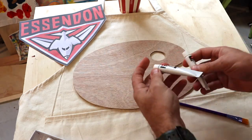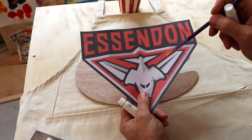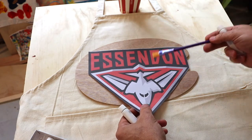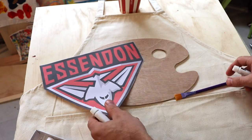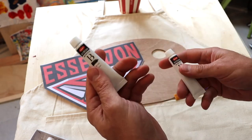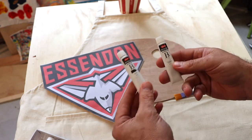So what you got to remember, the color I'm going for, I'm going to put the lightest color down first. And this is how I suggest you guys do it too. So whatever your dad's footy team, find the lightest color, paint the whole logo first. And that's a light gray for me. So I'll need more white than I need black. I'm getting a little bit confused.